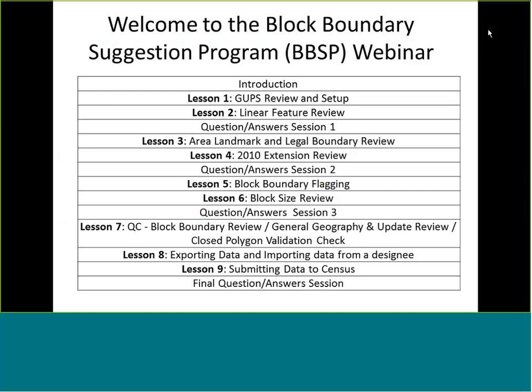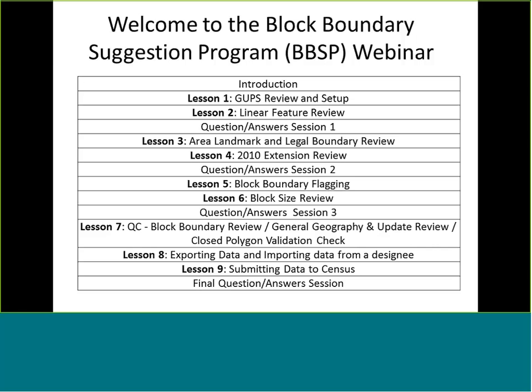We feel that this will be valuable even for those of you who plan to use your own software. The principles, the workflow, and the update activities that are demonstrated are ones that you will also be doing when you're using your own GIS. The GUPS is designed to streamline these actions, but they can all be accomplished using standard GIS software.